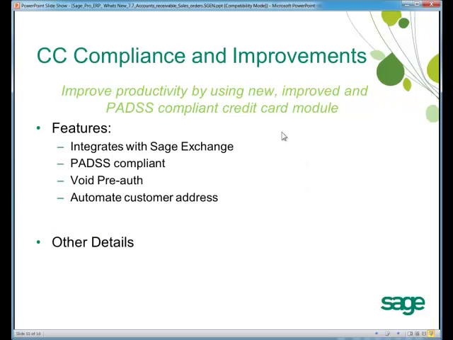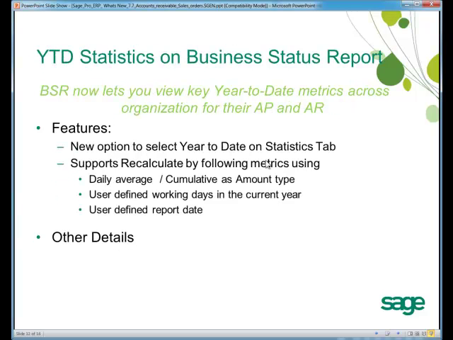We've added a bunch of features to smooth out the process of credit card compliance. In addition to the PCI compliance project we went through last year, we now have PA-DSS compliance, which is a higher level. We've added a feature to avoid pre-auths, which is very nice because once a pre-auth is put in, it does tie up a person's credit limit and holds that money until it expires or is used. And so we do have the ability to go in and void a pre-auth now and get it off of the system, and automate customer addressing to the system. Other details are available in the addendum on credit card compliance from Sage Payment Services.